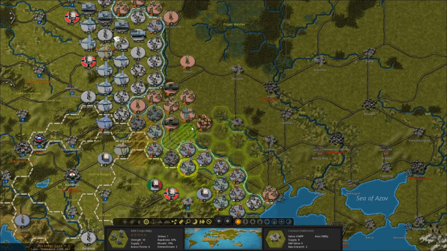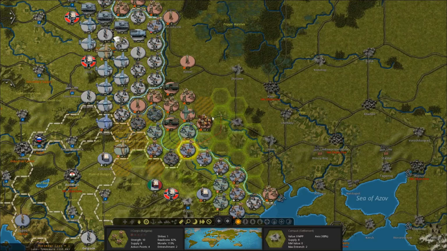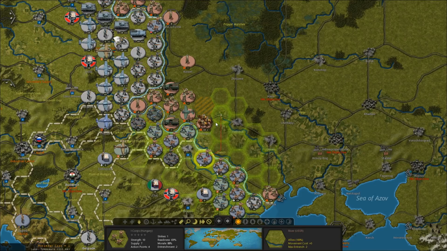Meanwhile, we're going to move this corps of Italian infantry forward, attack this Russian aircraft, nearly destroy it, not quite, and move in here, try and destroy this mechanized unit. Not quite.